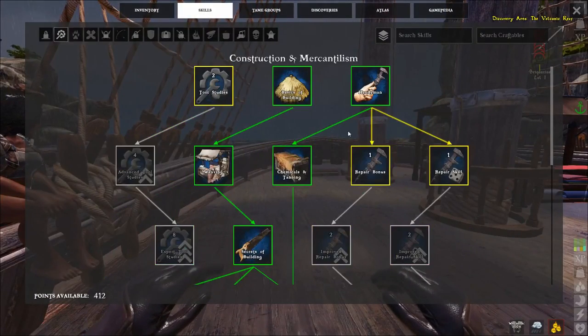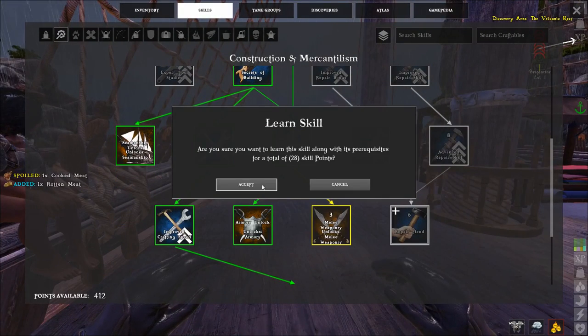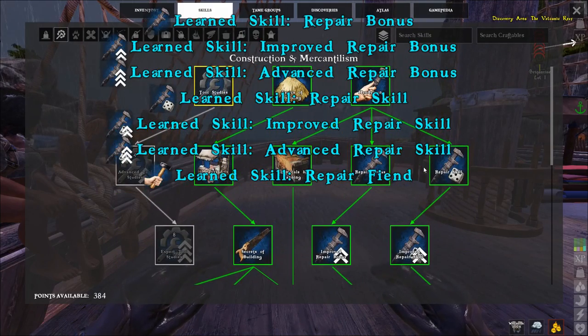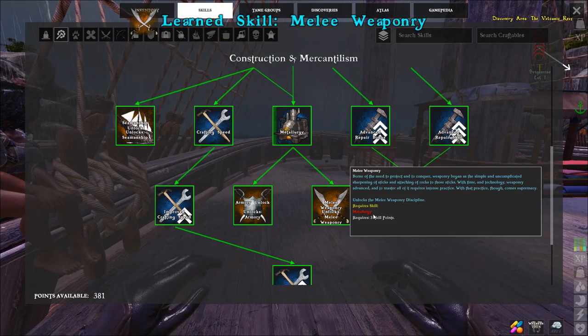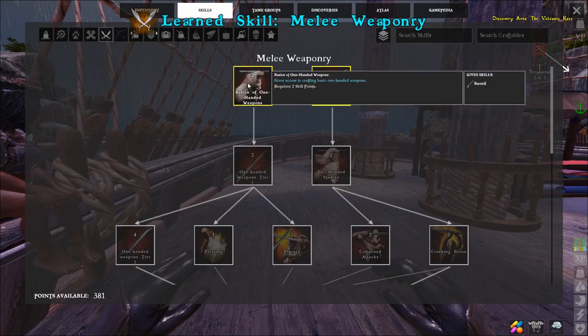So once again, we're going to get advanced repair all the way down. That's 28 points. That way it's going to make it a lot easier to repair the boat if something happens. All right. We're going to unlock melee weaponry, and that's going to give us all this stuff.